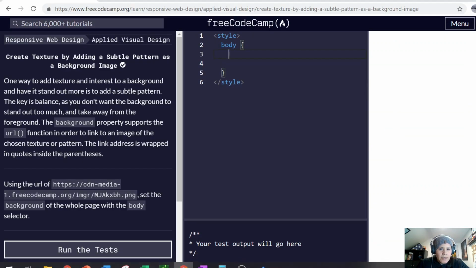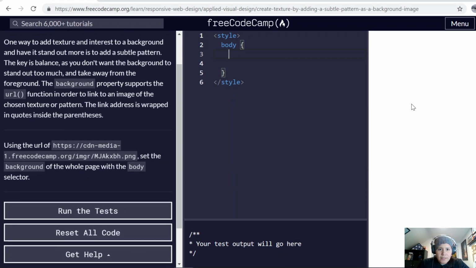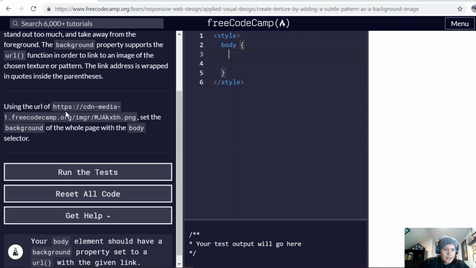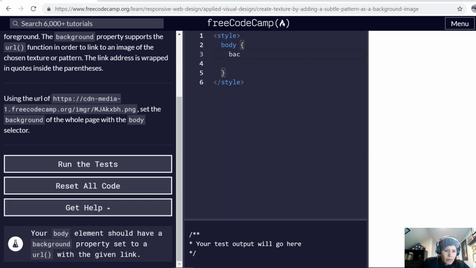So here's the CodeCamp, and this is the problem you'll work on, and here is the blank screen on this side, and what they want is to plug this web address into here, into the body, and then it will change it into the textured background. Since I don't want to mess up the code here, I'm just gonna copy and paste it, but I will type in the correct property.